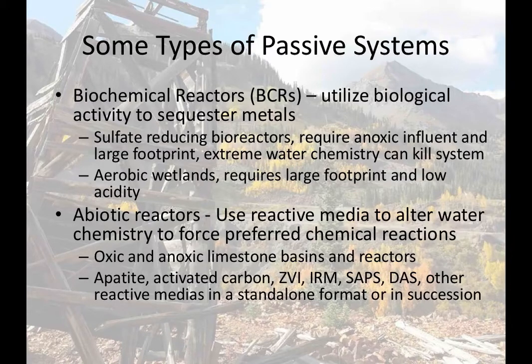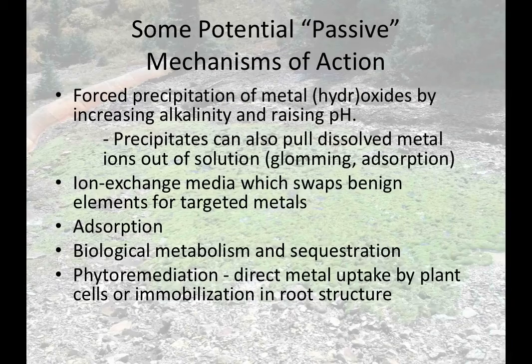You have sequential alkalinity producing systems, dispersed alkaline substrates, the idea being taking limestone and just spreading it down an entire floodplain for miles and letting the stream work its way through, and it just slowly starts to pick it up. All of these really just require massive areas, and it's all about your mass. You got to be able to match the mass coming out of the tunnel with the mass that you're putting into your system. And that can be pretty tough sometimes.